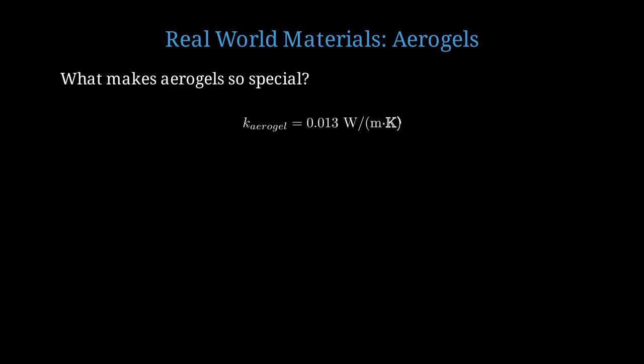The most famous example is silica aerogel, sometimes called frozen smoke. What makes aerogels so special? Aerogels have porosities exceeding 99%. They are essentially solid air. Their thermal conductivity can be as low as 0.013 watts per meter Kelvin. This is approximately half the thermal conductivity of still air, making aerogels the best solid insulator known.